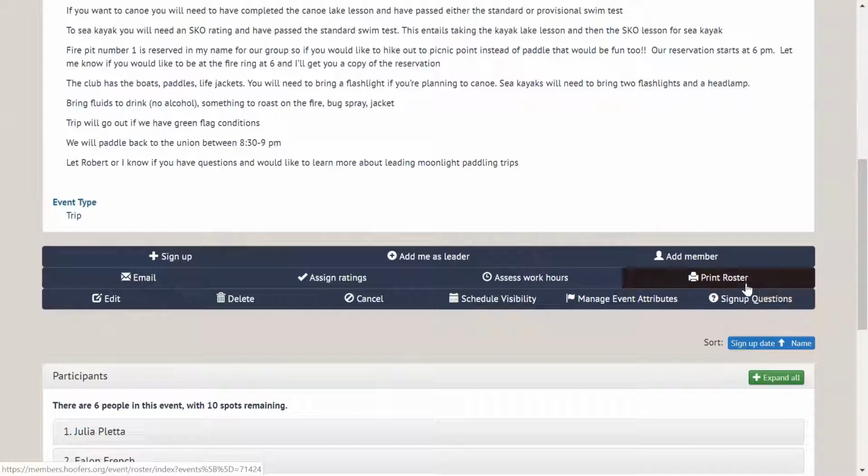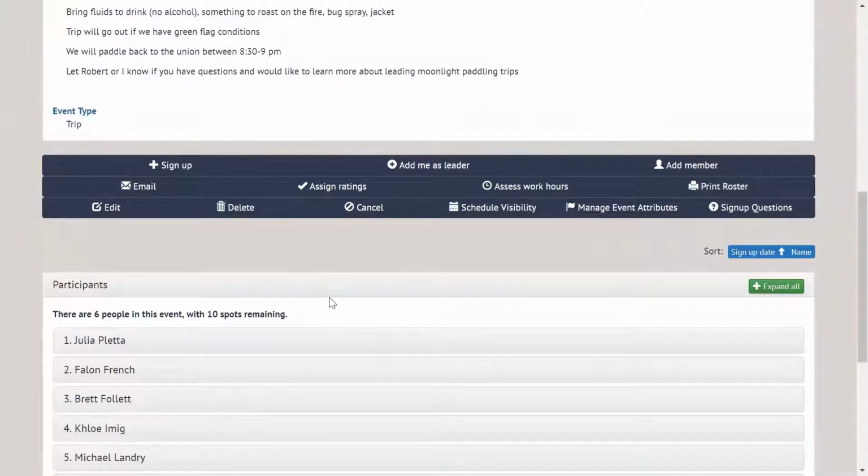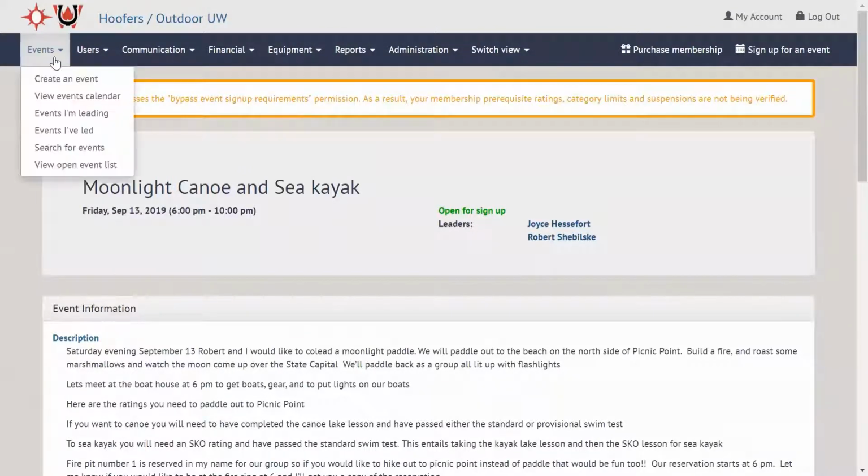And then through there, I'll be able to select which criteria I want to view when I'm just checking off who's arrived. Then additionally, you're able to see the current participants for this event. So if I go ahead and click on these, it'll actually show me all of their contact information, if there's a picture with them, any information that I would need to know about them when they arrive for this event.